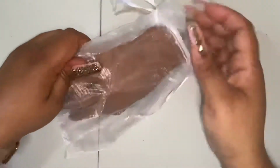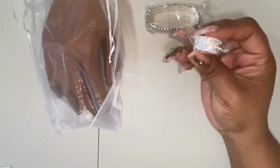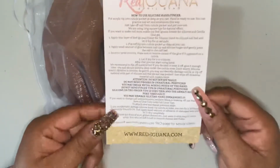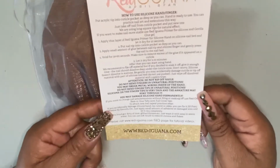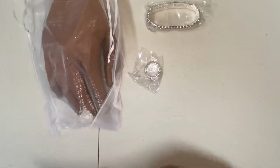So it had two pieces of tissue paper. It comes with a hand, and your girl got a bracelet. And I got a ring, a pinky ring, bling bling. And it says, thank you for your order. We appreciate your support. Use code none of your business with your next order for 5% off. Tag us in the post and use Red Iguana Nails to be featured. Then it has what to do and what not to do with your silicone hand and fingers. Got it. Okay, all right.